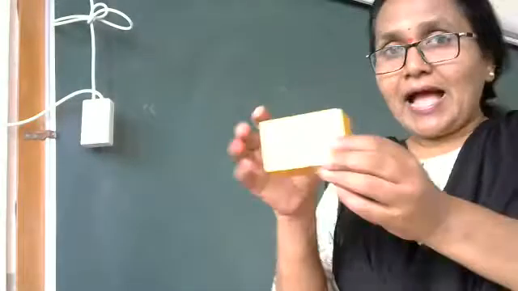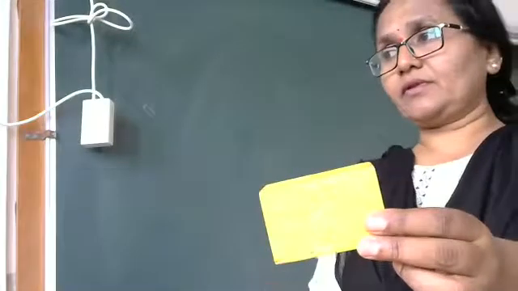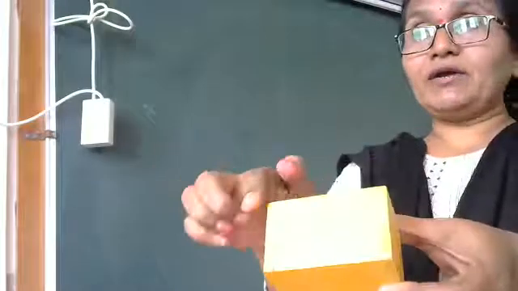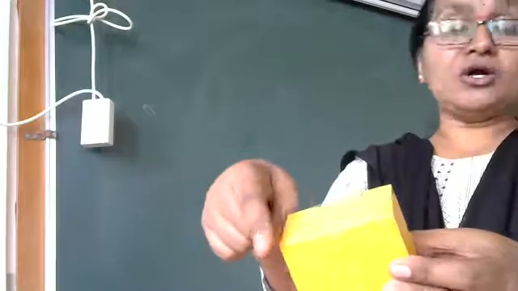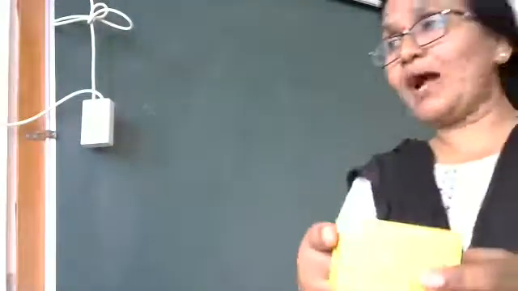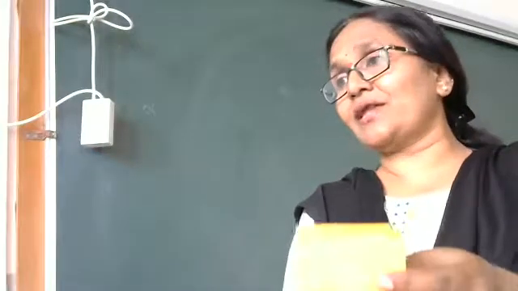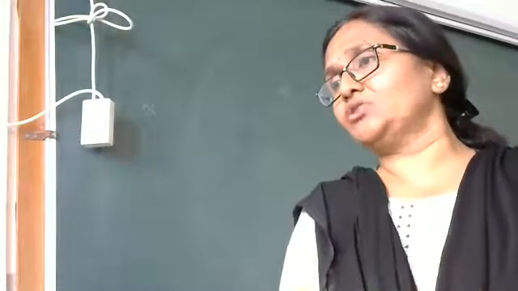Okay, as I told you, these are the corners. Okay, I show with my finger: one, two, these are the corners. And this is a face. Now you have to mention how many faces are there, how many edges are there, how many vertices are there. All you should know. So I will be teaching you that.